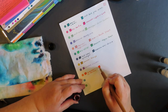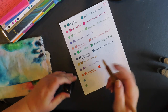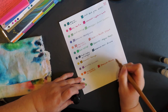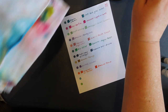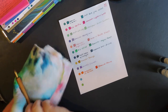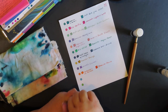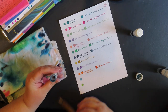Not put the ink lid on. This is a bit bright. Okay. November, we have got, well, we'll do this one first, Colourverse Rainy Day, because I know the other one's not going to be very nice to use with my dip pen.